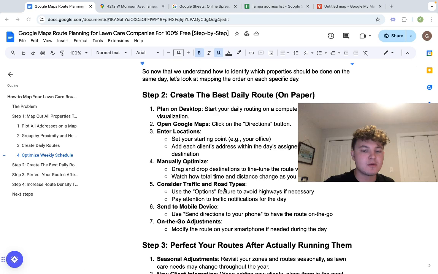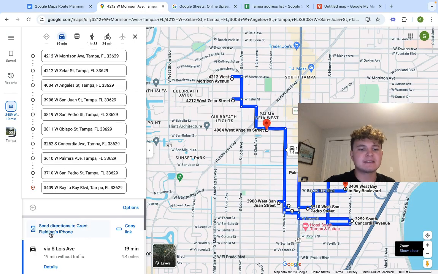The app will update you if there are road closures or accidents in front of you. So be wary of that and adjust daily depending on those notifications. What's cool is that you can come down here and send directions, so that you can send directions to Gmail or iPhones, or you can easily just copy the link and email it or text it to whoever you need to get this route to.